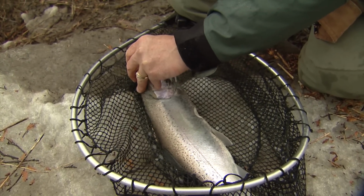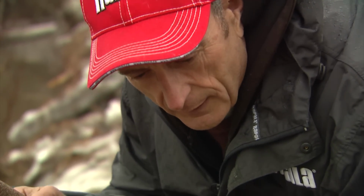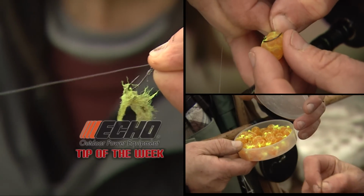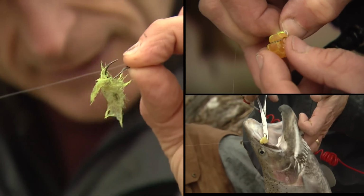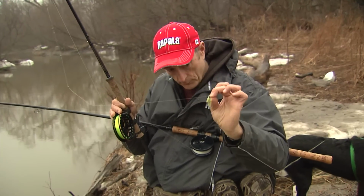You need the hemostat. See, Bill is a real believer in using small hooks. He's probably using about a number 12 or 14. And I told him I was going to be using a larger hook. This is actually made by Gamakatsu, and it's a finesse hook. They call it a finesse wide gap. It's very light wire. You know why I like using this hook when the water's this colored? It's the same diameter as the spawn sacks you tie. Okay, later we're going to show the viewers your tiny little hook. We'll do a comparison, okay?